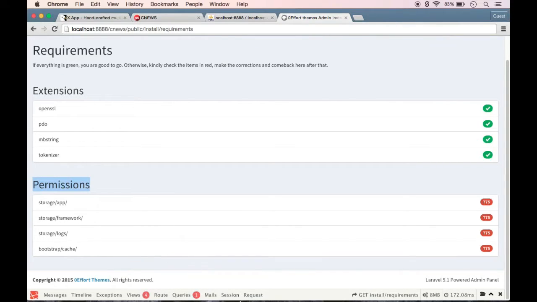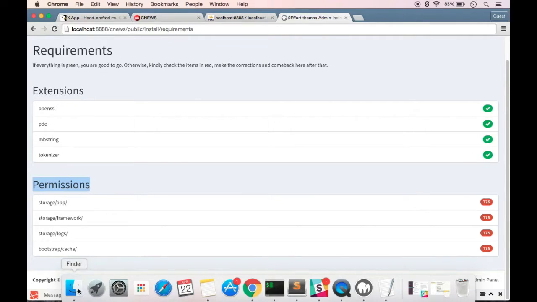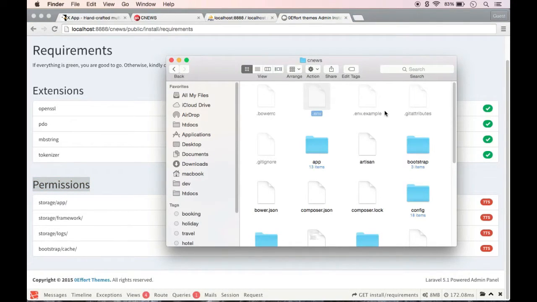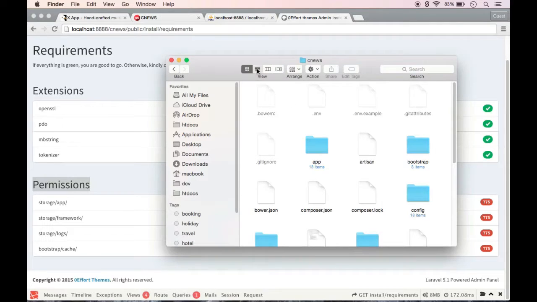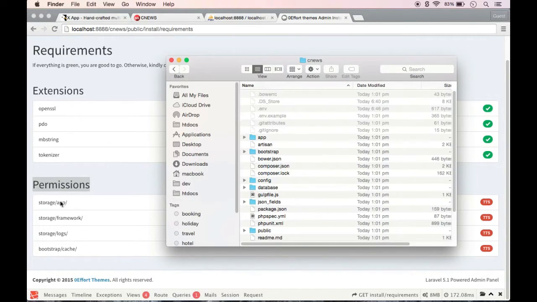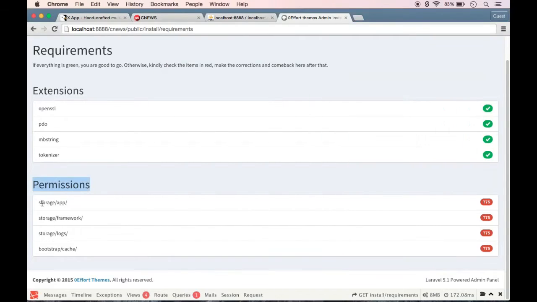So in this case, what we do is we need to open up the folder that we copied, the CNews folder, which is in htdocs. Okay, let's make it list view, and we need to find these locations that are mentioned here.